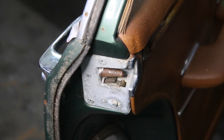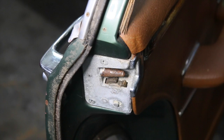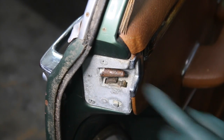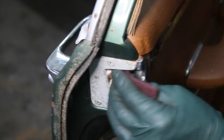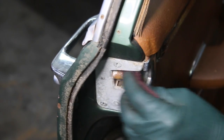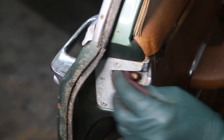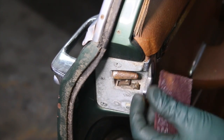This is one of the worst I've seen. It appears that the rust is so bad it's actually rusted the plating off. So I've got pitting here. I'm going to try to start out with Scotch-Brite pad to see if I can polish this out. I don't really want to use sandpaper on it if I don't have to. But I'm just going to polish this one area. Yeah, sure enough, I got some pretty heavy pits right in here.